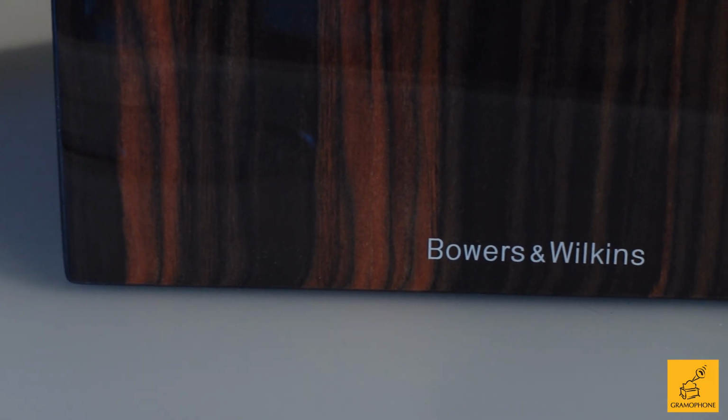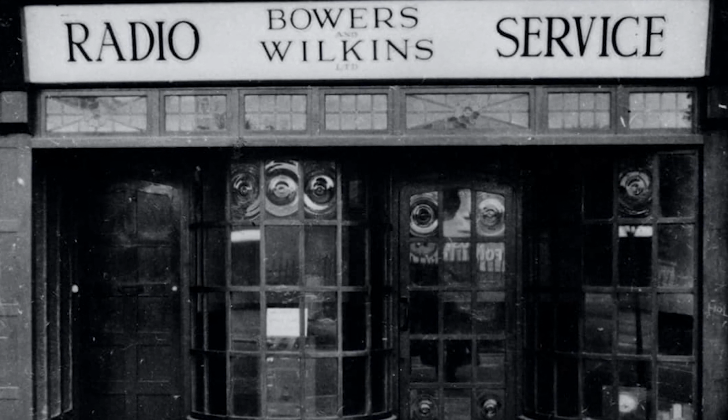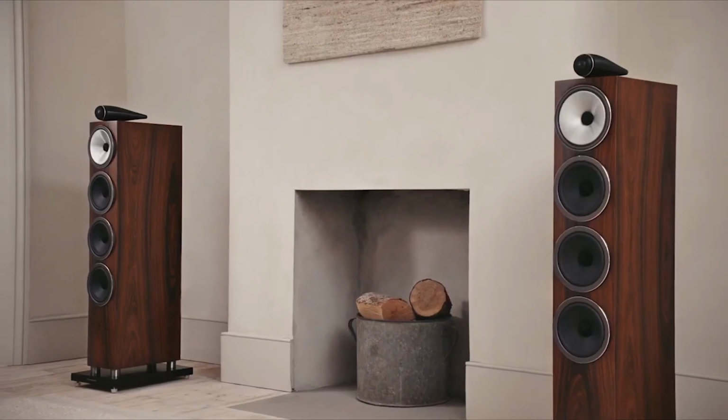So, a little background about Bowers & Wilkins. Founded by John Bowers in England, he owned an electronics store and decided that it needed better speakers, so he thought he'd make his own. Today, Bowers enjoys international success and incredible brand recognition throughout all of the world.